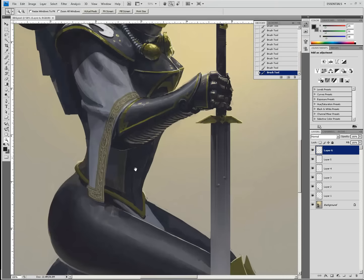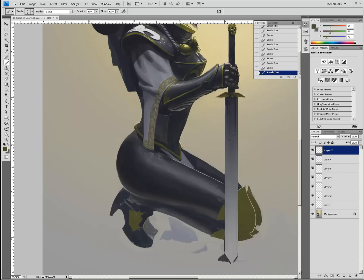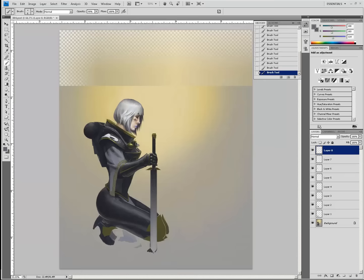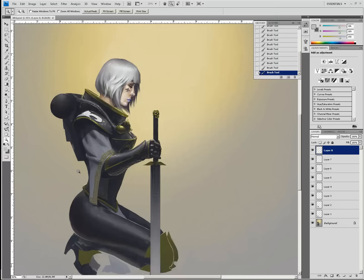So I looked up some old 40K concept art, and I think it's from John Blanche. I think that's his name. But yeah, he kind of just goes with the flow. He doesn't really design stuff. He just sort of looks for the forms more.